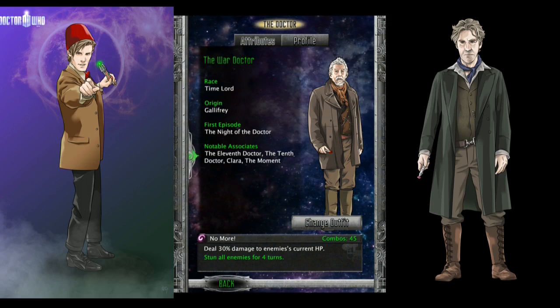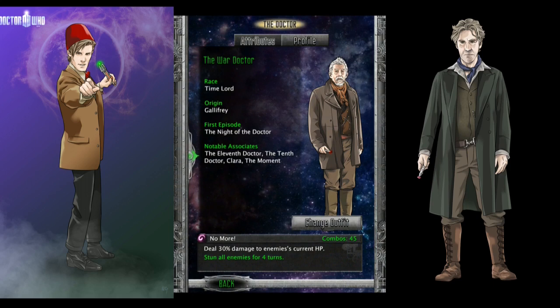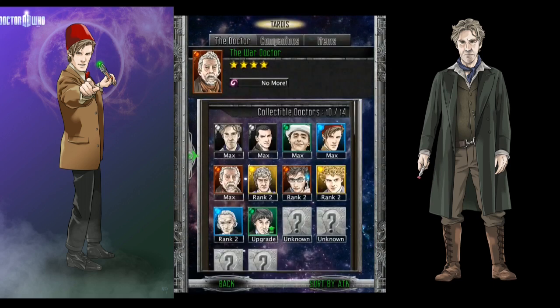So to give you an example, supposing the first ability needs 30 combos, you need to use it while you're between 30 and 45 combos, because if you wait until 45 combos, you'll get the second ability. They're both great abilities. Stunning all enemies for 4 turns can be an absolute game changer if used at the right time. And how do you know when you can use the abilities?